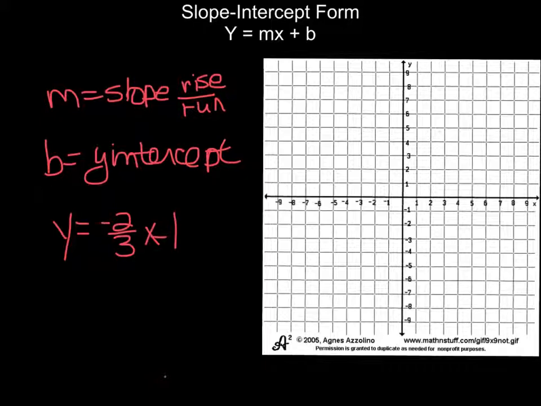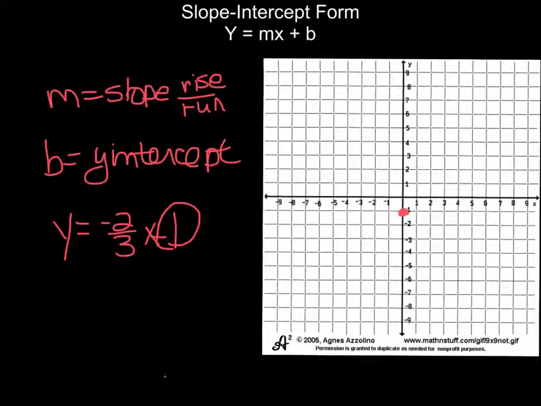Okay, the very first thing that we want to do is to identify the y-intercept. Our y-intercept is at -1, so we're going to go to our graph and put a point on the y-axis at -1, because that is the y-intercept, and that is always going to be our starting point. I would write that down. I would know that the y-intercept is our starting point. From there, we need to know the slope.